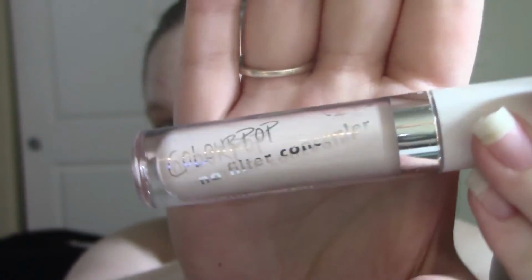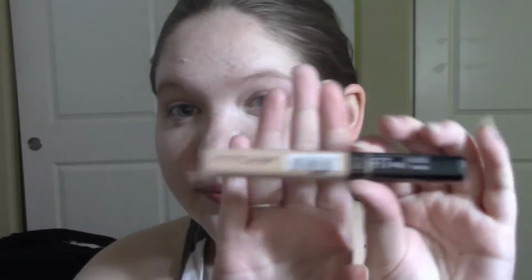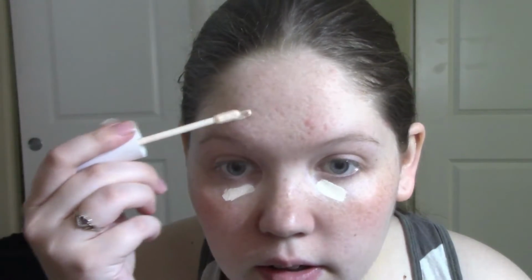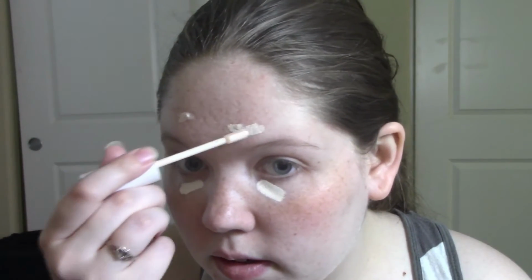So I'm first going to use my Colourpop No Filter Concealer. You can use any concealer. Maybelline Fit Me is a great one, and NYX concealer are great, but this is the only concealer I have that's light enough for my skin, and I'm just putting this on any red spots and under my eyes to hide any dark circles.